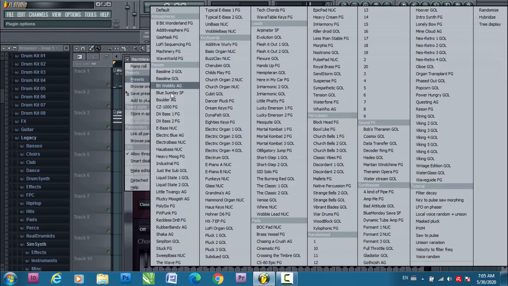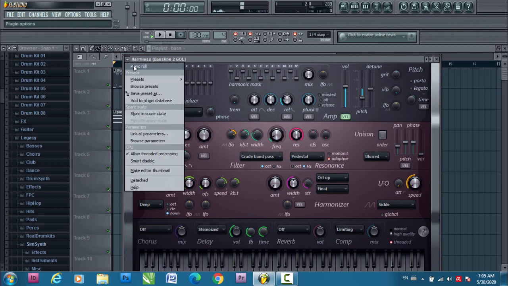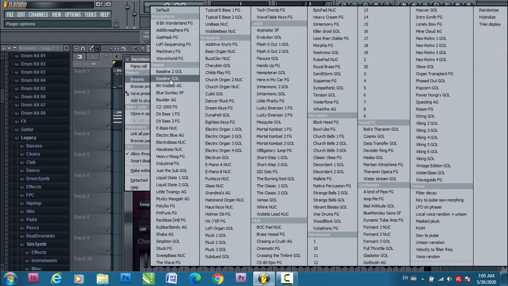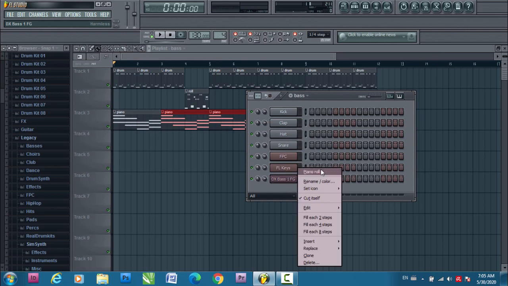Percussions, leads, keyboards, basses. Okay, bass line. Oh, this is not so good. Bass. Okay. Close this, and we're gonna go to piano roll.